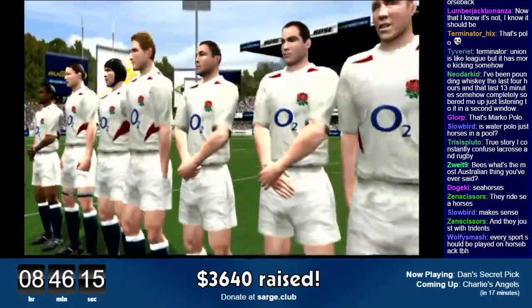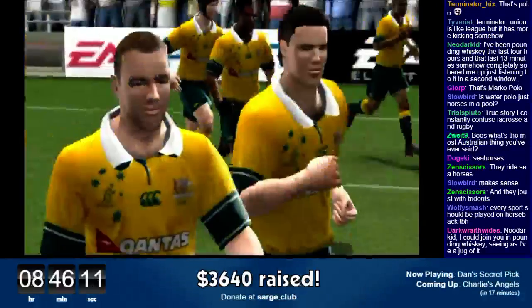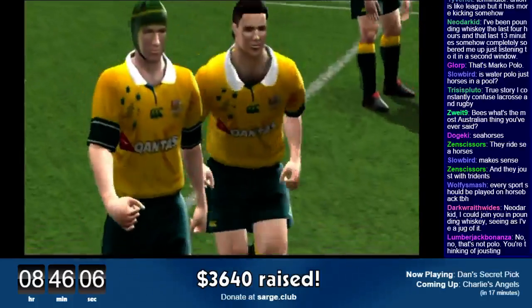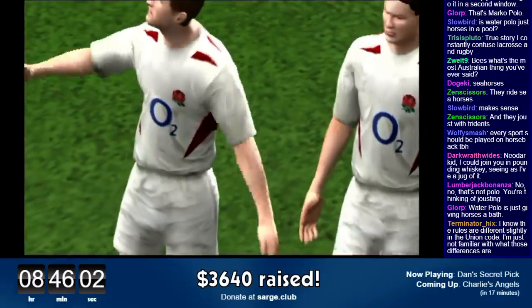Was that one guy in the middle your incredibly sad man that you made? It kind of looked like it. No, I didn't say anything. This is the Australian 2003 Wallabies. He could win the game single-handed. This boy could do it all by himself.